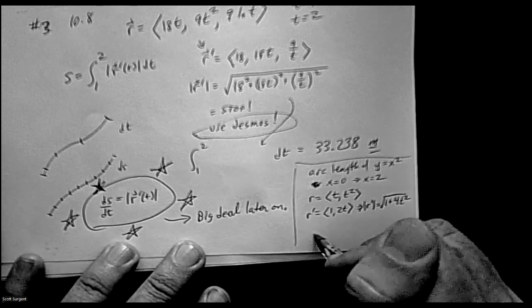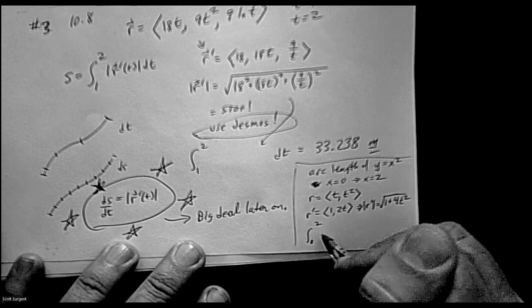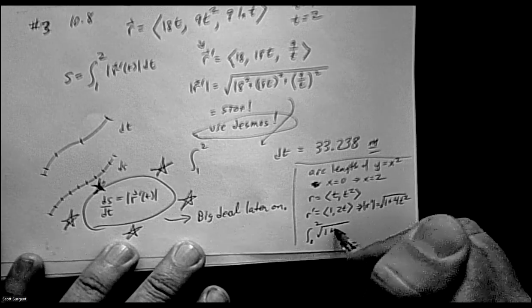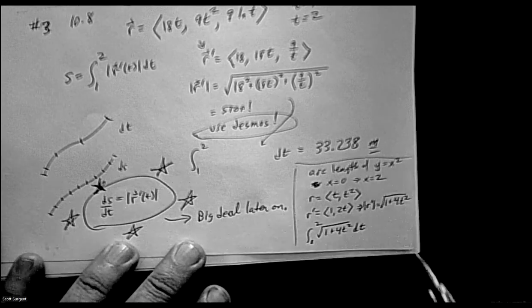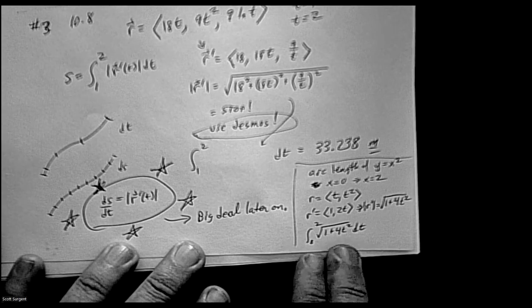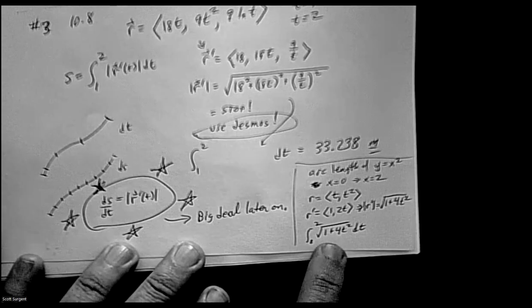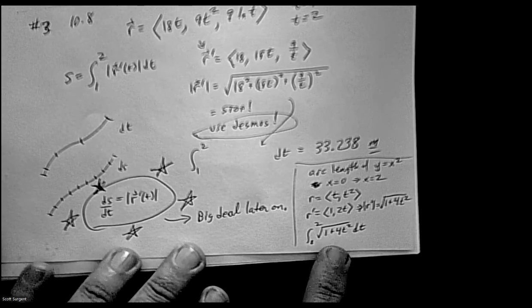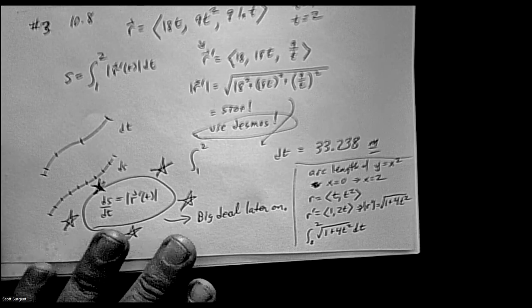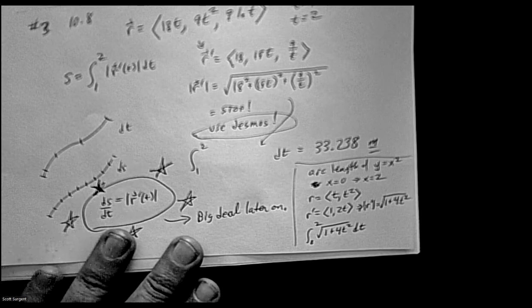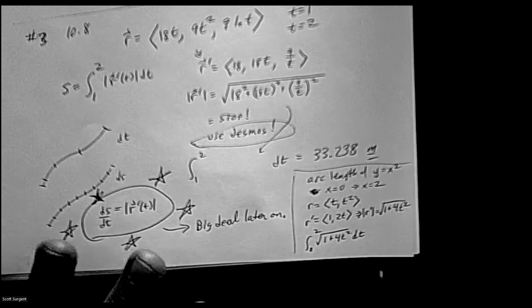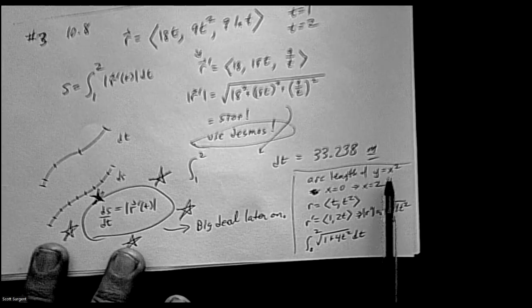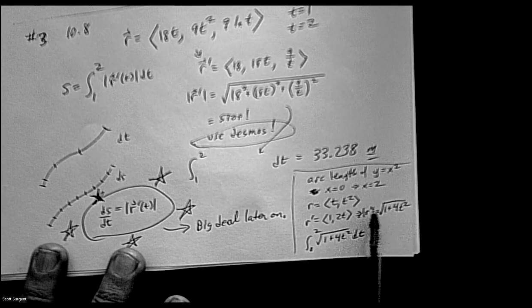And then unfortunately, now you've got yourself a rough integral here. You've got the integral from 0 to 2 of the square root of 1 plus 4t squared. And that's going to give you your arc length. That's actually a correct integral. But this thing is rough because you're going to have to work it out using trig subs. And we don't do trig subs in this class. There's no point. So it's a concept that's easy to build. It's very easy to set these things up as long as you do the steps correctly. It's a pretty easy process to get to the proper integral. But then most of the time the radical doesn't go away.